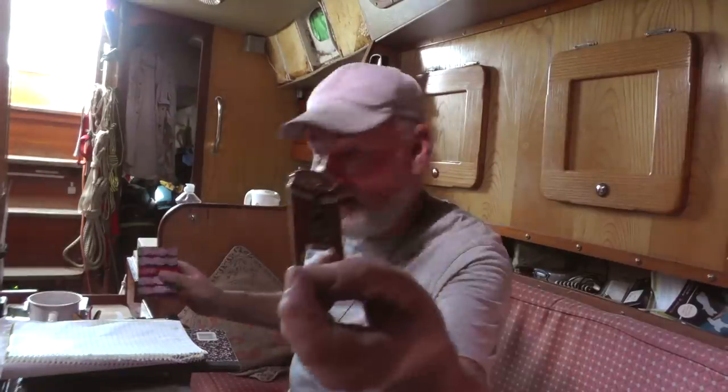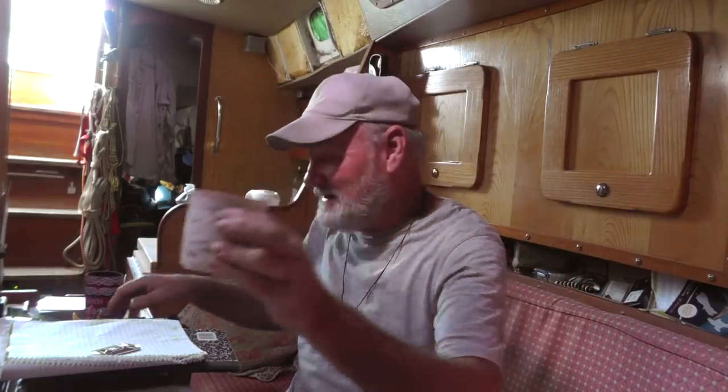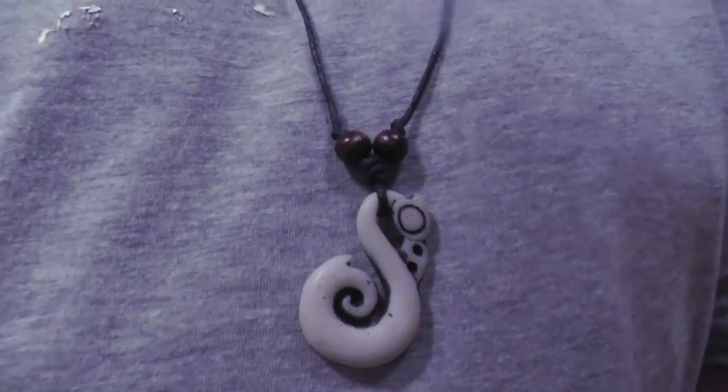Linda and Lewis sent me this. A beer cozy, a bottle opener for my morning coffee, special Maori thing for travellers. And then there's this guy. Even got beer mats. Lewis and Linda from Auckland, thank you so much for your care package. That was brilliant. More on a delivery that I had in the last episode.